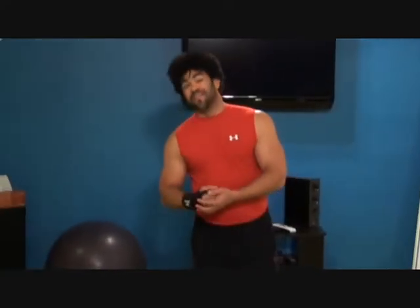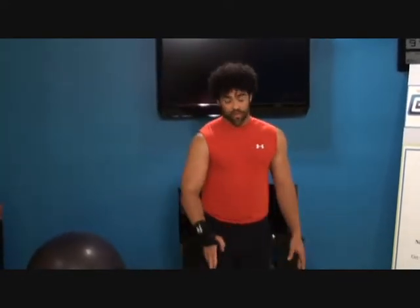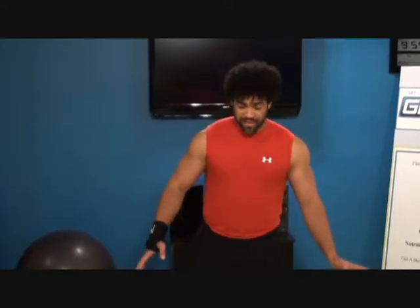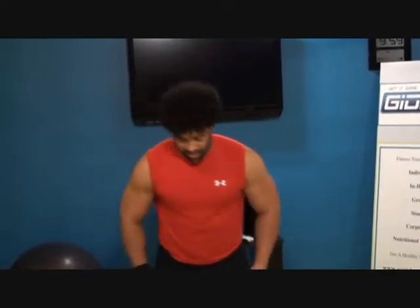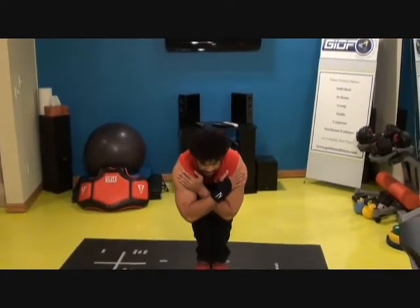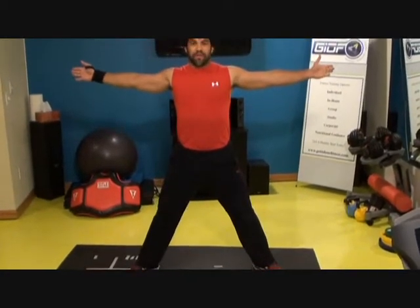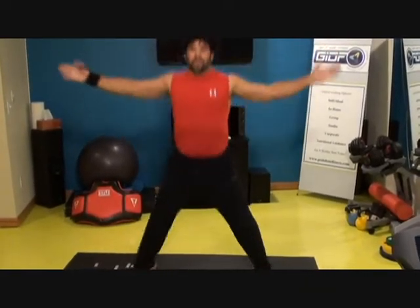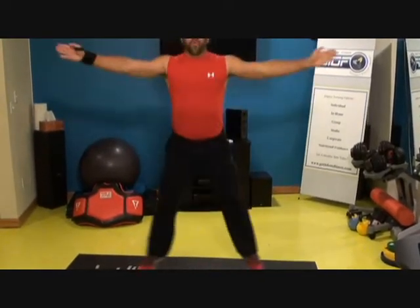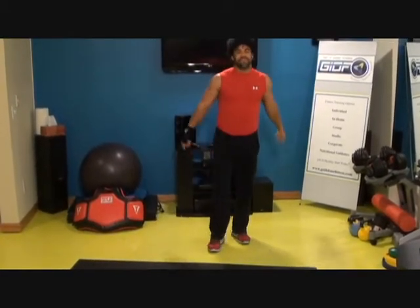So today, day 10, this is what we're going to do. We're going to do a few things that you probably haven't done before. The first exercise is a very simple one — it just requires a little bit of coordination. Feet together right here, knees in. You're going to squat down, cross your arms, go straight down, then bring those arms up and bring those legs out at the same time. That's your first exercise, 30 seconds on that one.